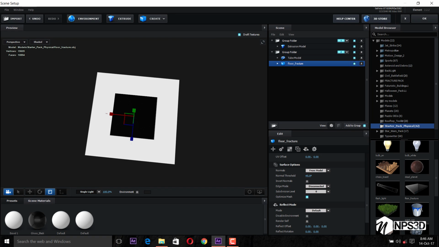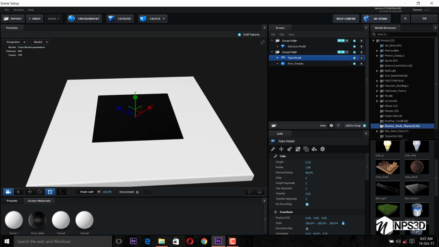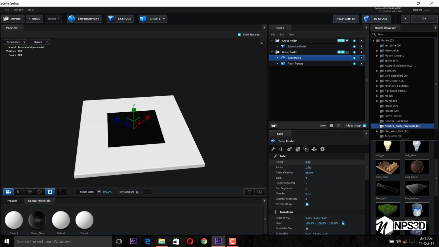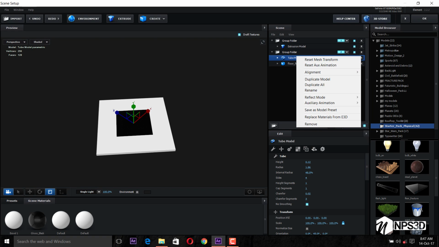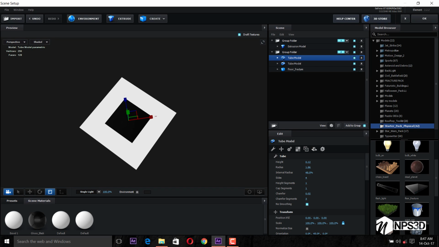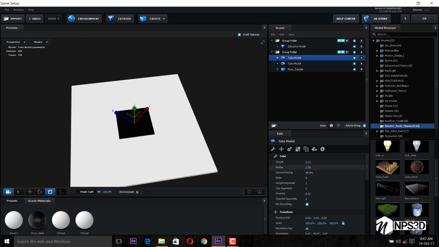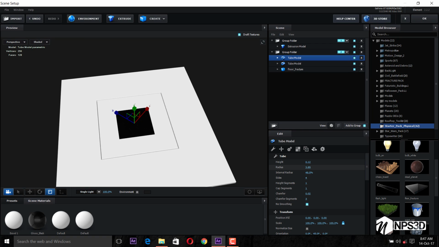And now we will also check the tube. Select the tube model, and you can also increase or decrease the inner radius to match this scene. And I will create one more copy of the tube model. So let's duplicate this model, and in this one we'll just increase the radius just like this one.